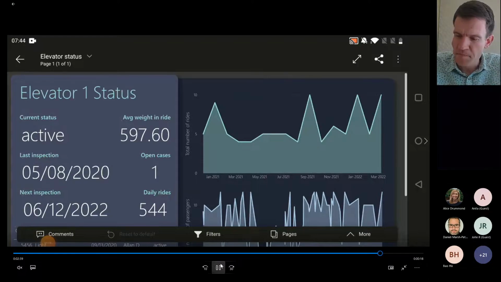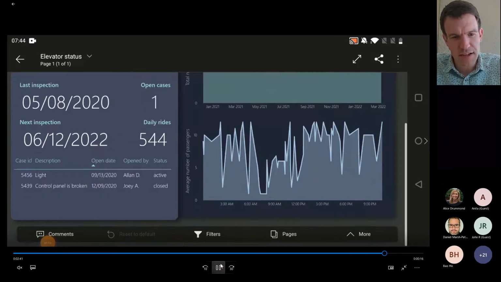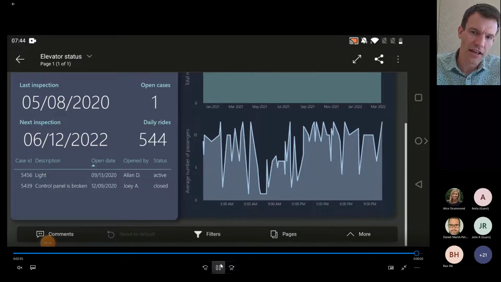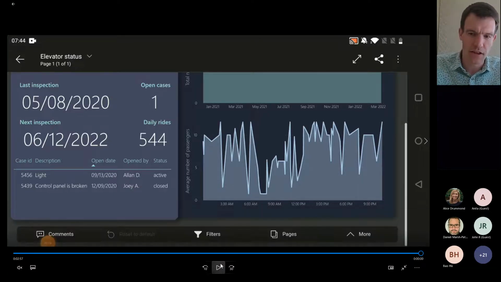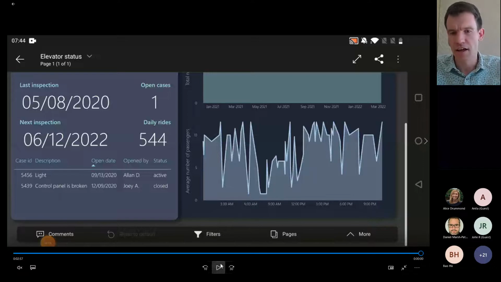But this kind of data in space is really changing the way that people think about the correlation of the combination of the physical 3D environment and the data that they've got about objects in that 3D environment. So this could be, in a retail scenario, each of the different gondolas that I've got merchandise on, I can do my planograms here, have them pinned using Power BI to report on them, show inventory information, show what stock needs to be replenished.